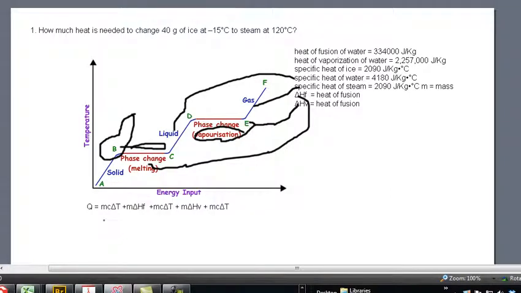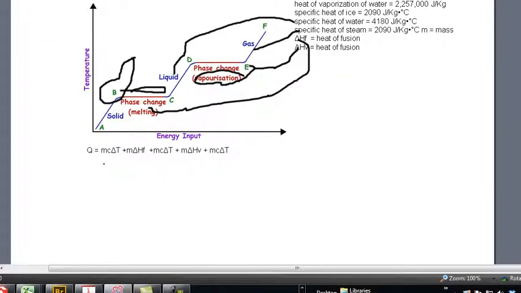Remember, the most important thing is Q equals mcΔT plus m times ΔHf, which is the heat of fusion. This is how much heat is required to go from solid at 0 degrees Celsius to water at 0 degrees Celsius. Then we're going to heat that up to 100 degrees, change to gas, and then heat it up to 120 degrees. One best way to do this is to take them one piece at a time. So I'm going to give you the whole equation so you can see what's going on.